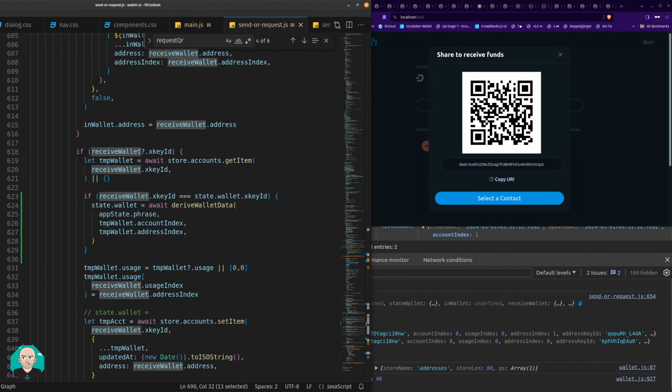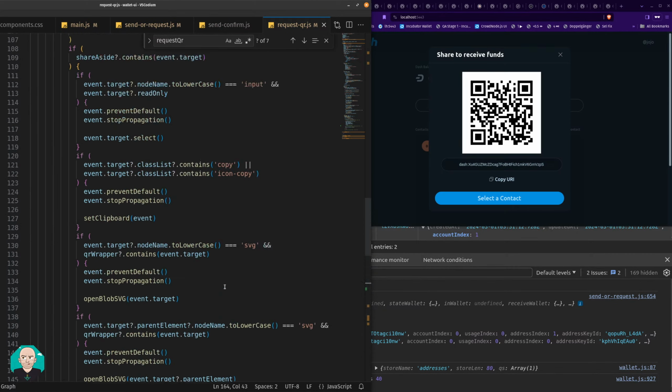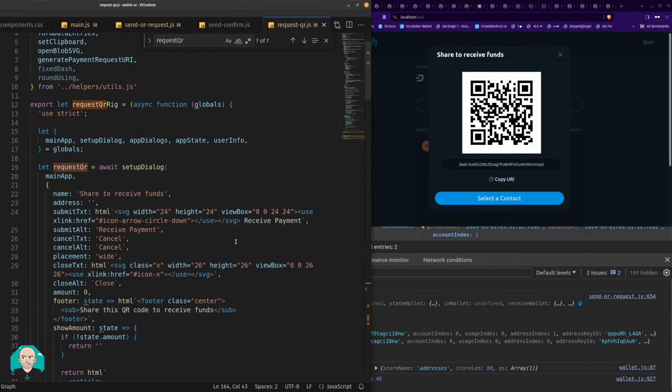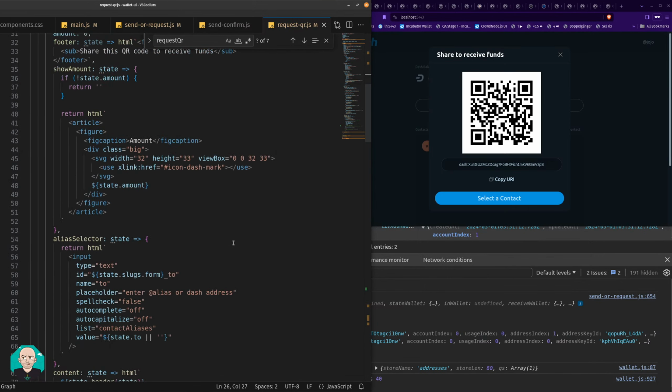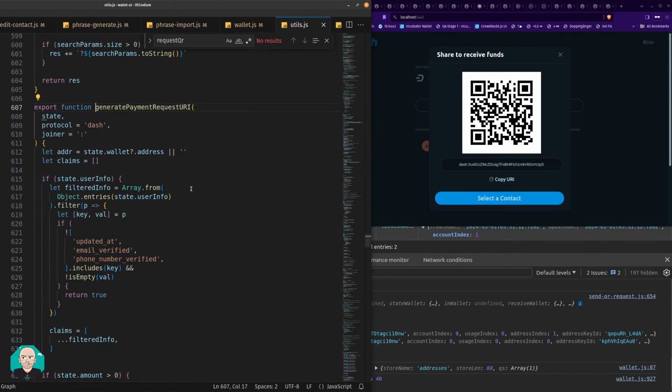Then inside of request QR, okay. Maybe I should rethink this a little bit more.